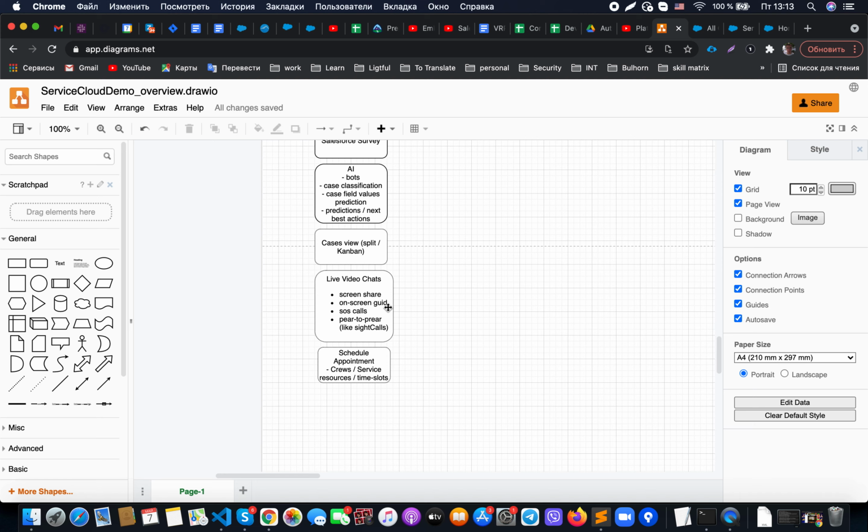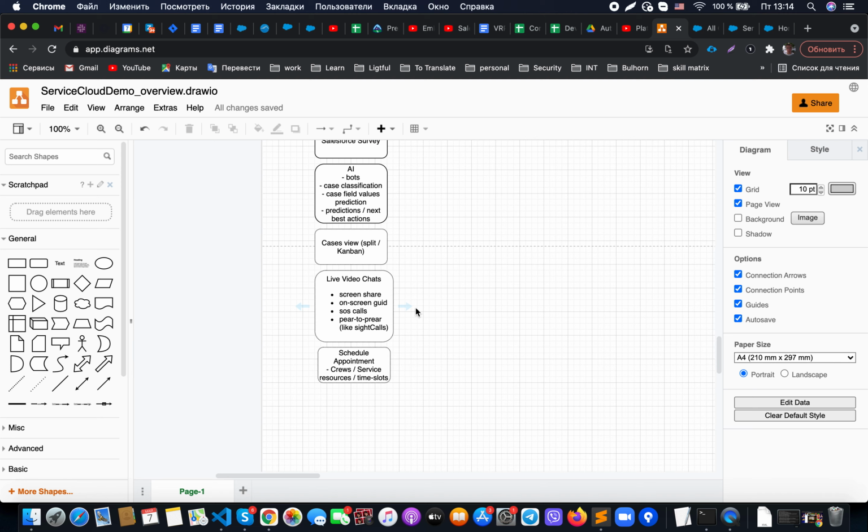Live video chats. Sometimes it's necessary to have some kind of additional applications that will allow you to communicate with your customer based on your product. So for example, sometimes you need to perform a screen share, or some on-screen guidance, or you should have a peer-to-peer connection with your client, like Sight Call product do.